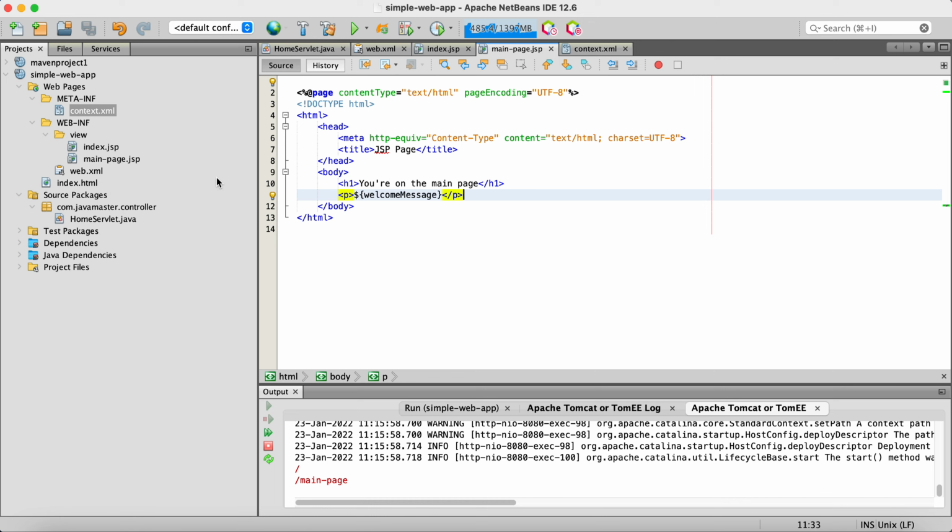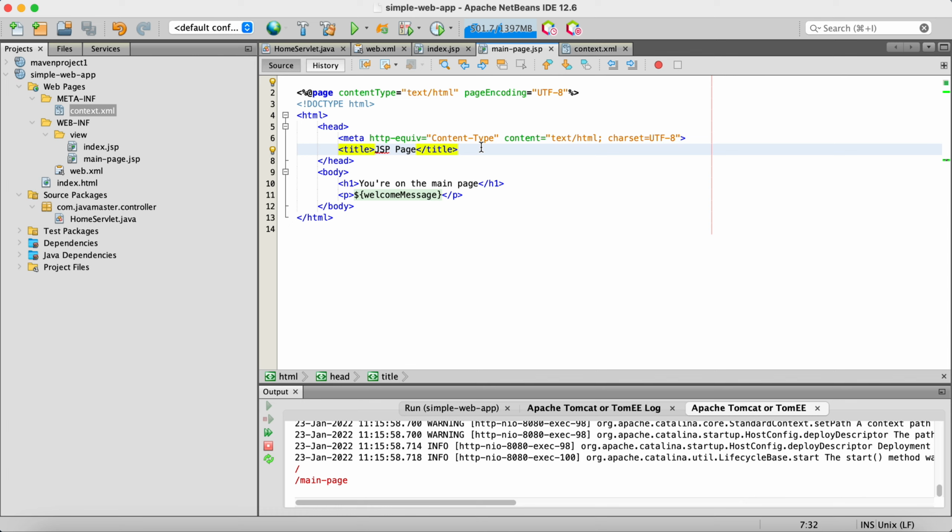JSTL is just a separate library to avoid mixing Java code and HTML, because as you know, JSP allows you to put Java code in it, but JSTL allows you to avoid using Java code in the HTML pages, because it's not really good when you mix both HTML and Java on the same JSP page.